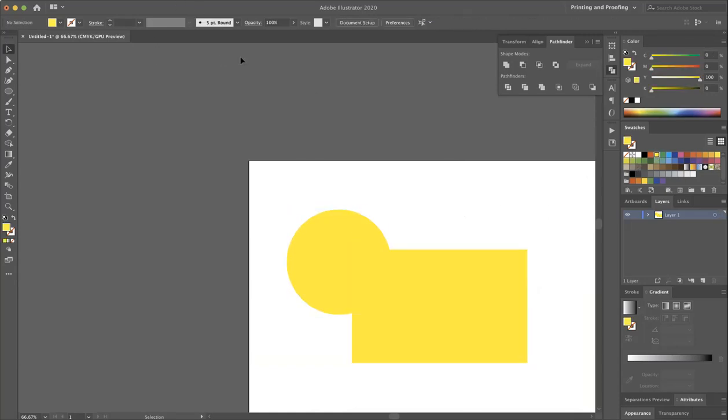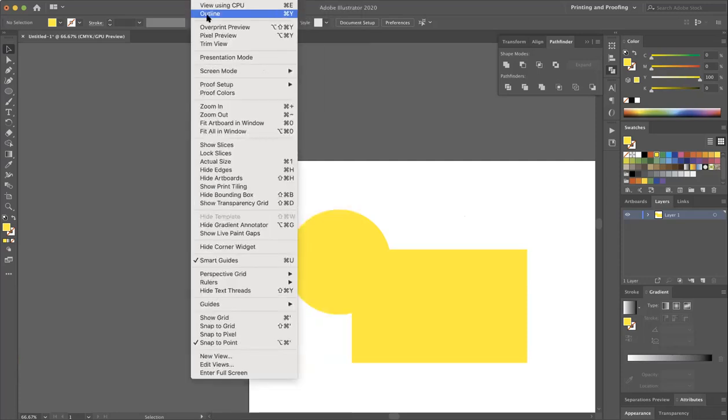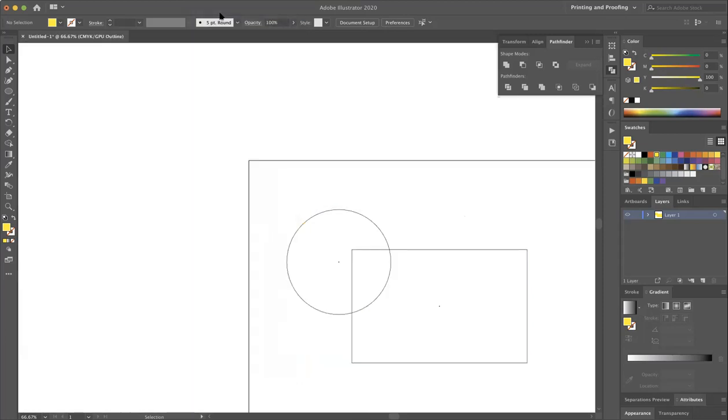And let me show you one last thing here, because when we zoomed in on Photoshop, you got to see those pixel edges to know the difference between the two programs. But over here in Illustrator, let's do it by looking at outline. Outline will show you what Illustrator is actually thinking. Here we go. When you look at outline, this is what your design is actually made out of. It's made out of multiple objects consisting of points and lines.